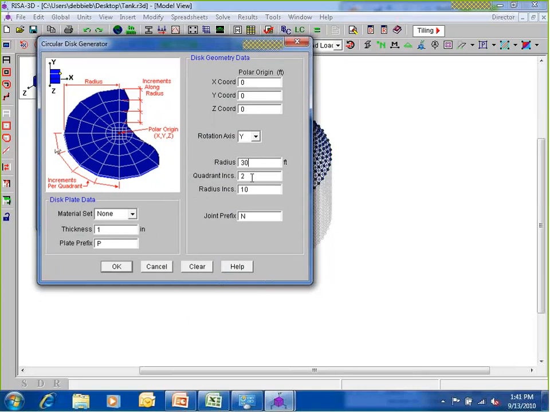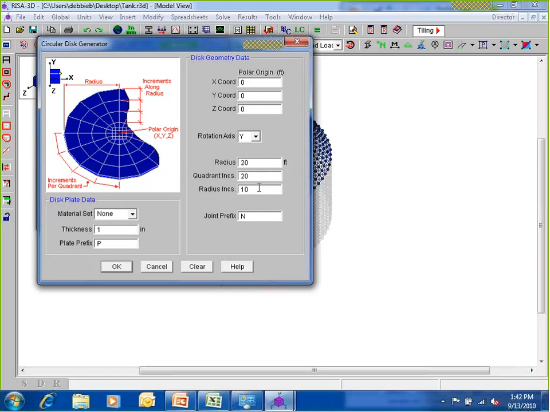So what we have here is, you can see each quadrant, so 4 quadrants for a disc. How many little plate increments do we want per quadrant? For ours here, we're going to do 20, because 20 is going to be 80 divided by 4. We're using 80 increments everywhere else. And then we also have radius increments here. You can see this is the radius, and how many increments along that are we going to break it up into. For our model here, we're going to have 20.